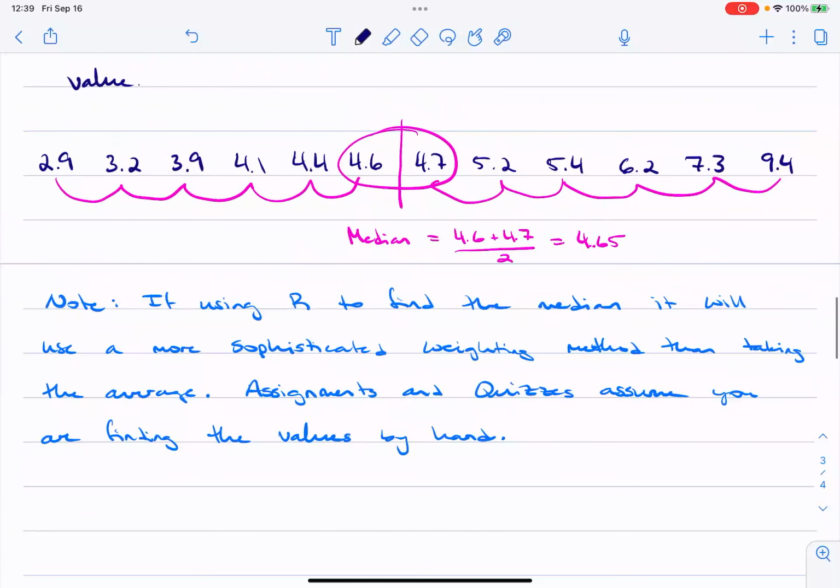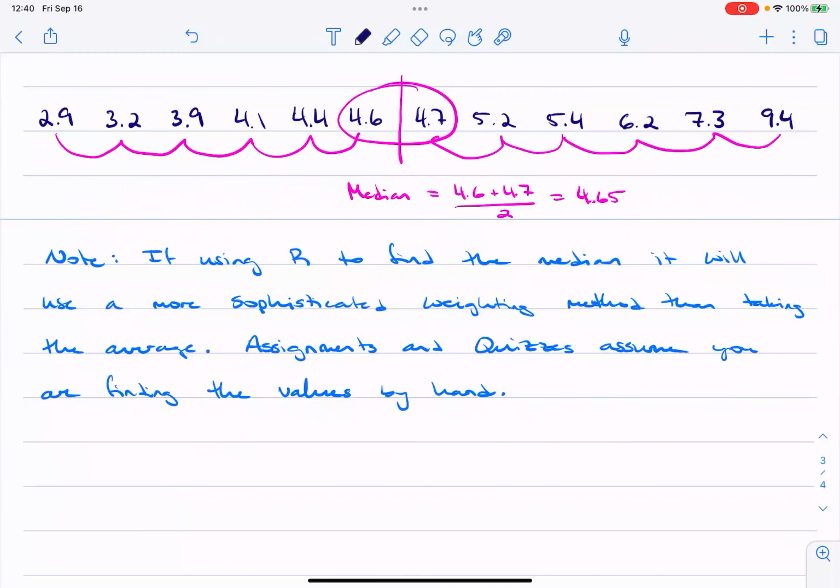I will show you what happens if you do land on a value, but before I do that, I want to show you how to find the quartiles. Now, if the median splits the data in half, then you could probably get there if I say the quartiles split the data into quarters, right? So the first quartile is going to split off the first quarter of the data. And then the median is the second quartile, and then the third quartile, 75% below it, 25% above it. So it's just splitting the data further into little pieces.